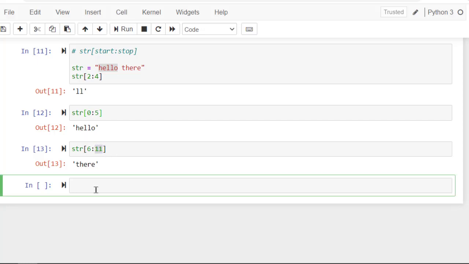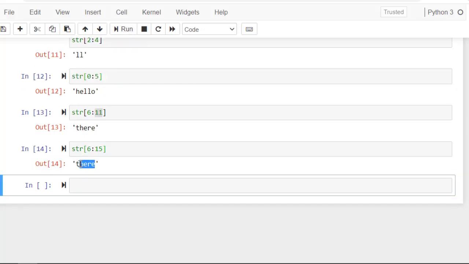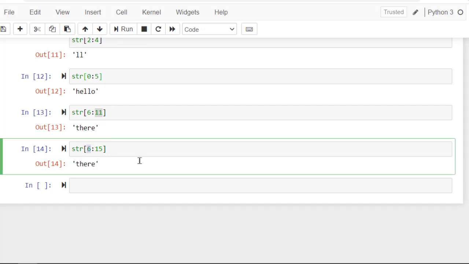So if I try to slice from 6 to 15, it returns all the characters starting from index position 6. In this case, it only has these 5 characters and it returns those. Unlike the indexing operation, this operation doesn't throw any error when we try to slice up to the index position 15.